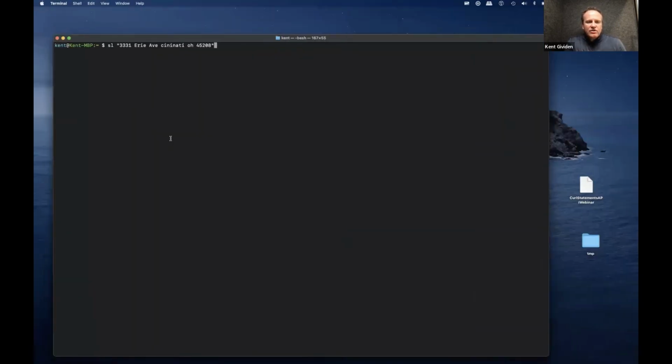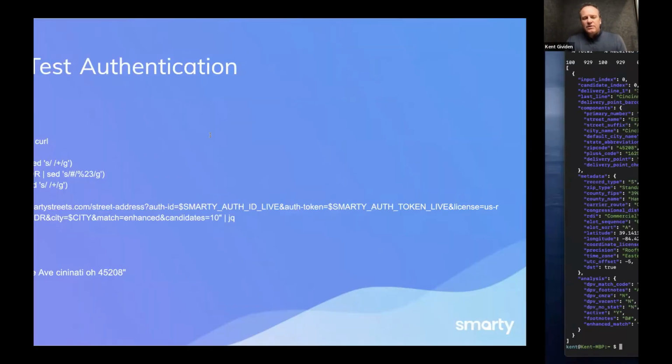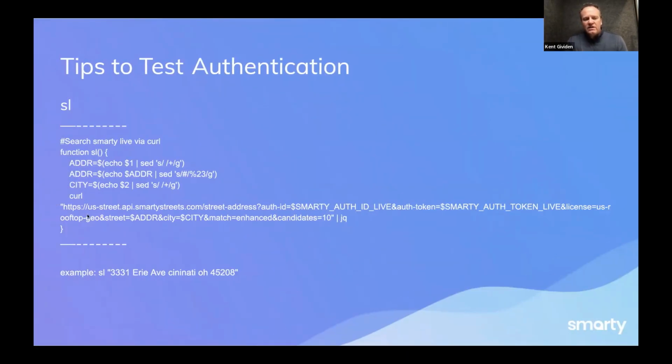So I can quickly do SL here, and bam, it's got that address. So I can test various addresses and my API with a quick, fast script that I'm running over and over. In my job, there are tons of addresses and I'm always looking for different errors, trying to figure out what our APIs are doing. Writing a couple of scripts that are not that complicated can help you quickly iterate on your APIs, and you can do it in a secure way.